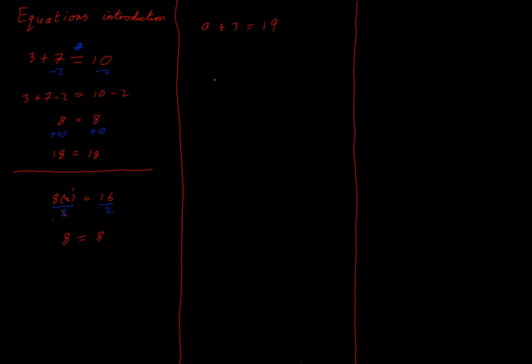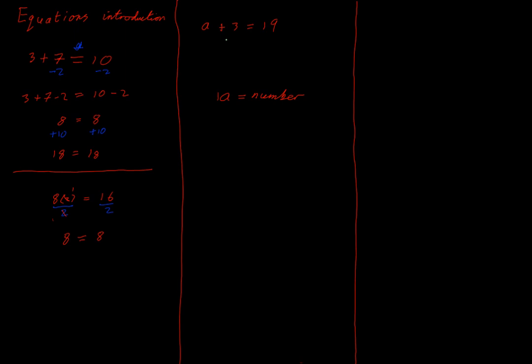I want to end up with, in this case, and in all algebra, I'm going to have an aim in mind. I want to have my letter is equal to a number. I want to have 1A is equal to a number. And I don't know what the number is yet. That's what I'm trying to find out. But I want to know what 1 of A is. And at the moment I know that A plus 3 is equal to 19. Well, without doing stuff in my head, using the structures that I've practiced here, I'm going to figure out how to get 1A is equal to a number, which is my aim.